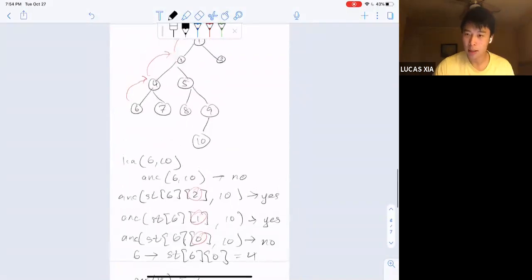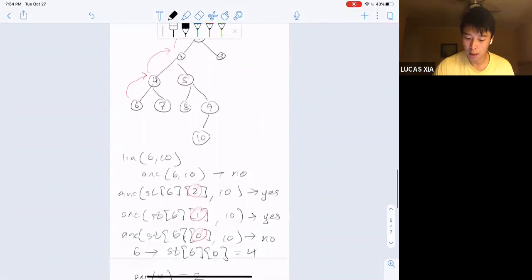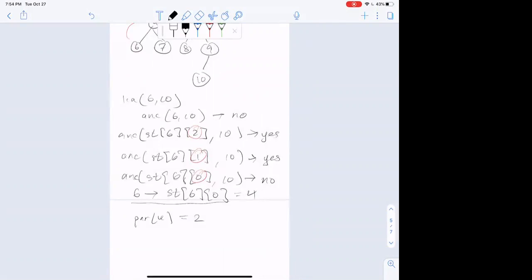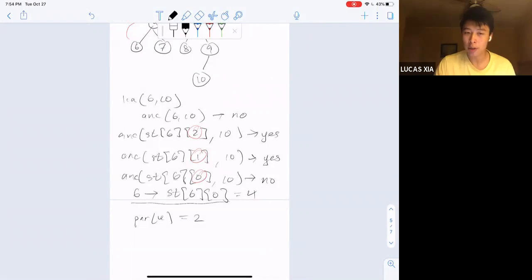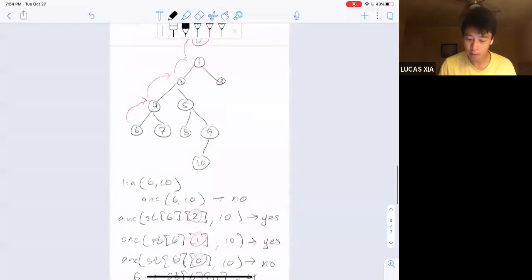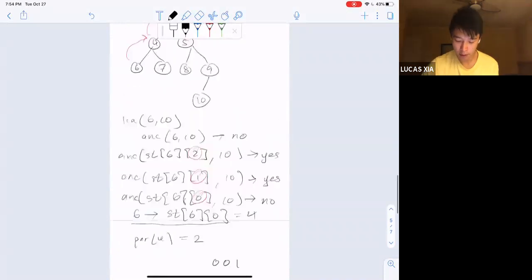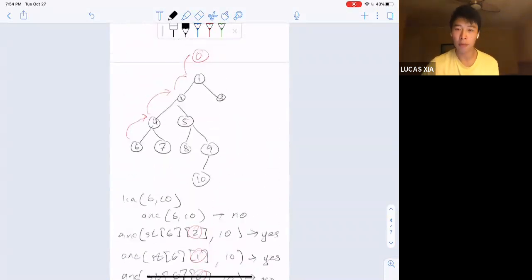Hopefully this process makes sense. One thing I can clarify is that you should continue to update this current node that you're on. What you're essentially trying to figure out is the binary representation of how far down this node is from the actual LCA. In this case, you can see these yes, yes, no answers. If we make yes a 0 and no a 1, we're getting the binary value of 0, 0, 1, which is a jump of 1.